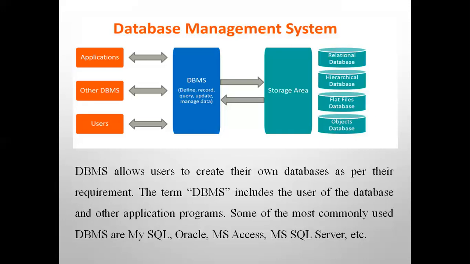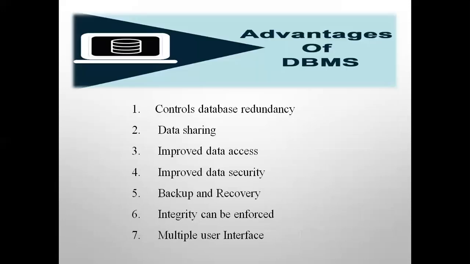Next, let's switch over to some advantages of DBMS. First one is it controls database redundancy. DBMS stores all the data in one single database file. It is centralized and that recorded data is placed in the database. Sometimes there are technical reasons for maintaining multiple copies of the same data. So this redundancy can be controlled in the DBMS.